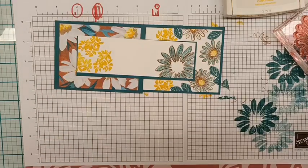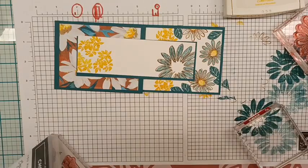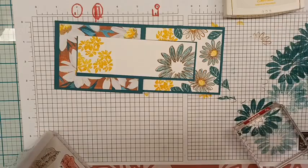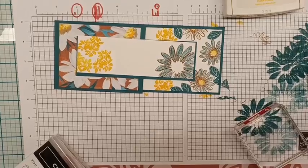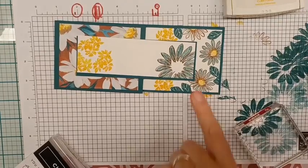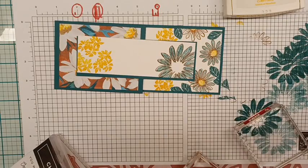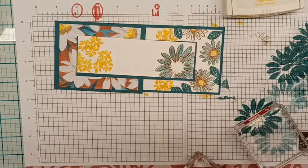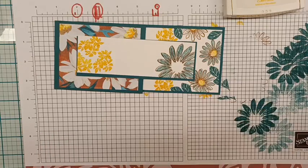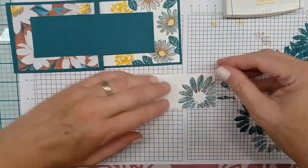So in the meantime, I got to clean my stamps. And I'll put them away so I can find them again. And before we glue down that piece of white, we need to still do the center of the flower and a sentiment. Everybody likes the 2nd generation. That's what it will be then, ladies. Majority wins.